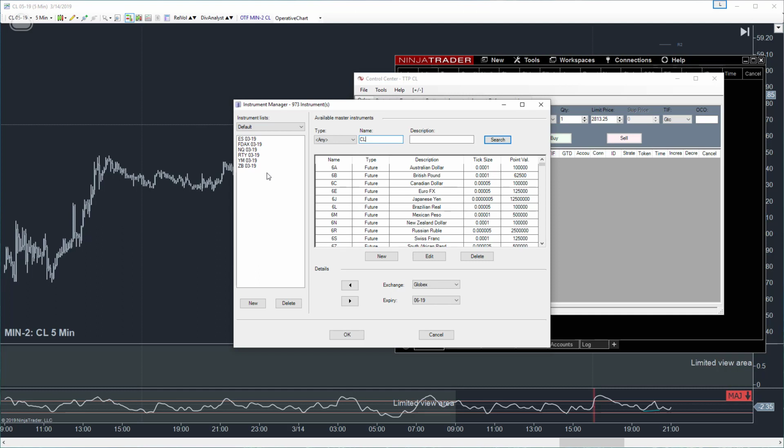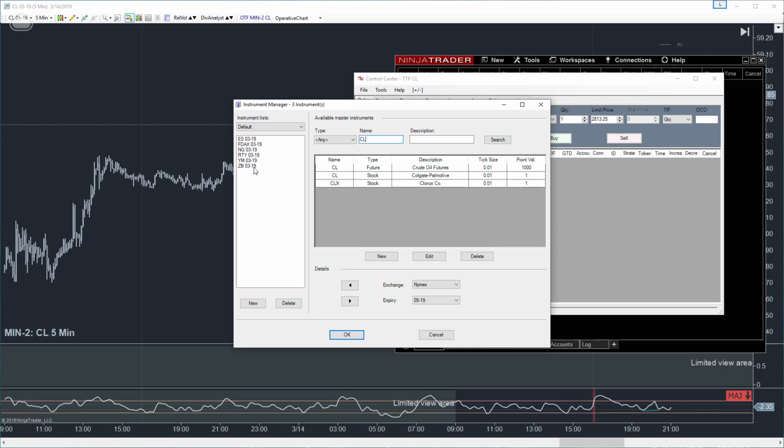Yeah, you always want to make sure you have the most recent contracts listed here in your default list, the ones that you're trading. So that might have fixed it just by restarting, but I'm going to go ahead and edit this anyway. And you can just select the old contract, arrow right, arrow left, and it'll add the new one.